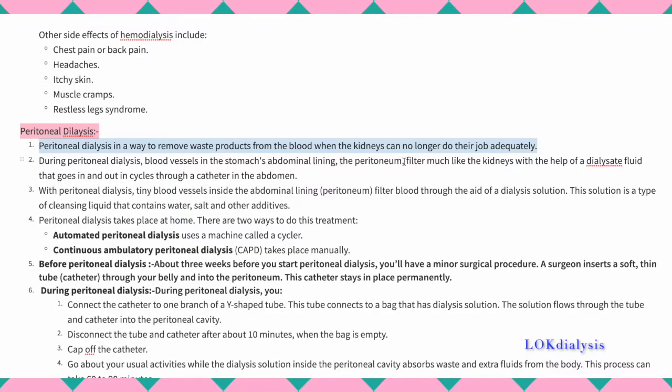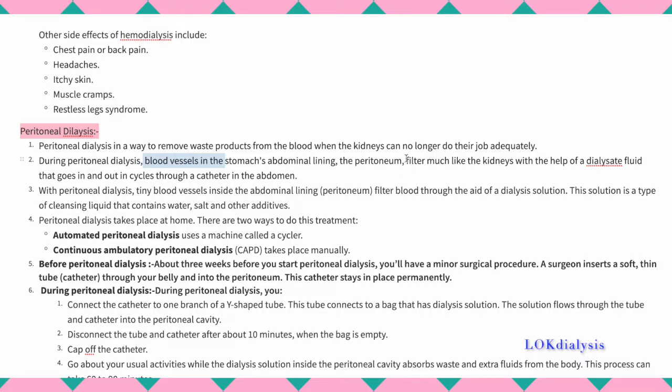So here we don't draw the blood out of the body from the patient. We just insert the peritoneal fluid into the peritoneum. Here the capillaries will act like a blood circulation system. Peritoneum will act as a semipermeable membrane, and throughout, the dialysis procedure will occur. So here the peritoneum just acts like the kidney.